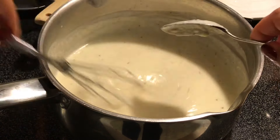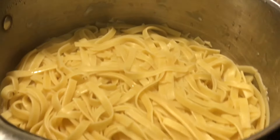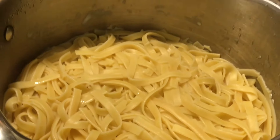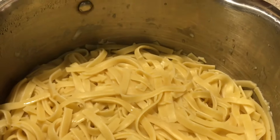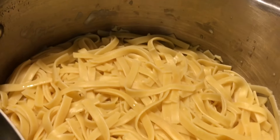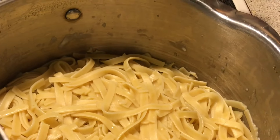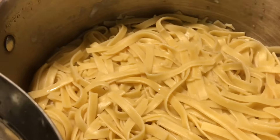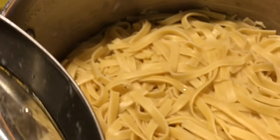That's how you make the Alfredo sauce. Now I'm going to show you how to throw together the whole meal. These are the fettuccine noodles — still hot and steaming. All you do is boil however many you want in a big pot of water. Put butter, salt, and a little bit of vegetable oil in it so they don't stick together, and boil them until just tender. Don't over-boil them, then drain them.